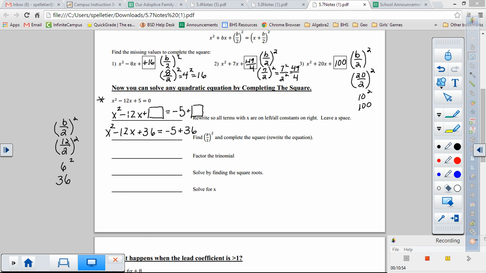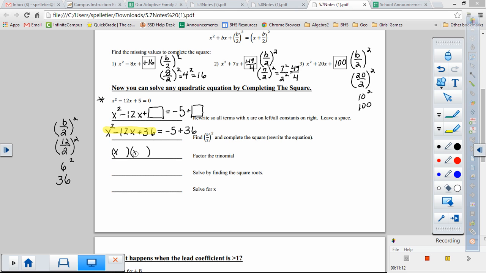And the question now is, let's factor the trinomial. So we need to figure out what we're going to get here when we factor it down. So I know that this is a perfect square trinomial. And if it is, then I know that I can break it down really easily into its two parentheses.